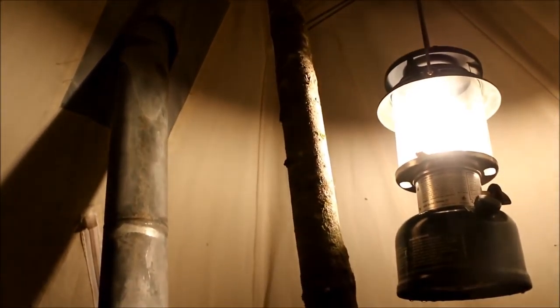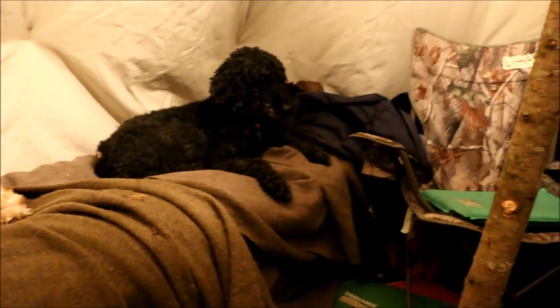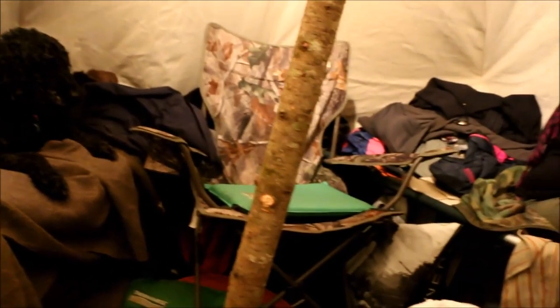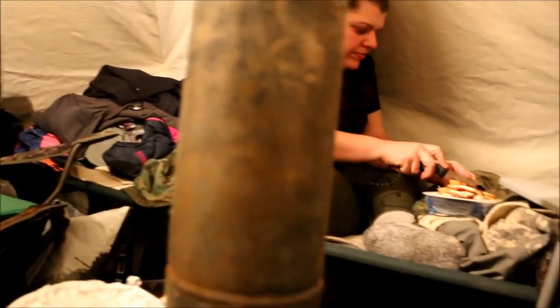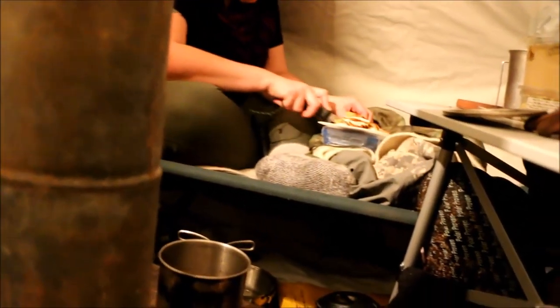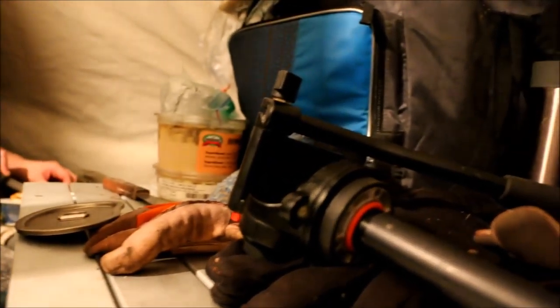And this is the lantern. I don't put it for a long time. It's more when I'm cooking and getting stuff ready. I'm gonna put it outside and light up a LED in here. This is lovely stuff. So on one side we got a woods cot bed, a nice cot bed, a nice camp chair. And here we're making something special. So yeah, I'm just making some wraps.